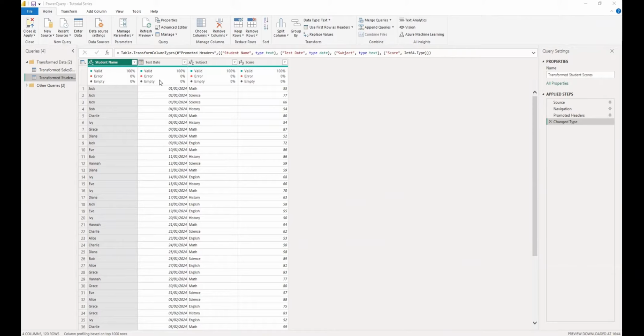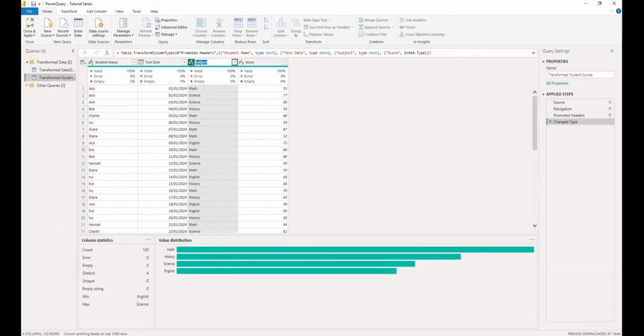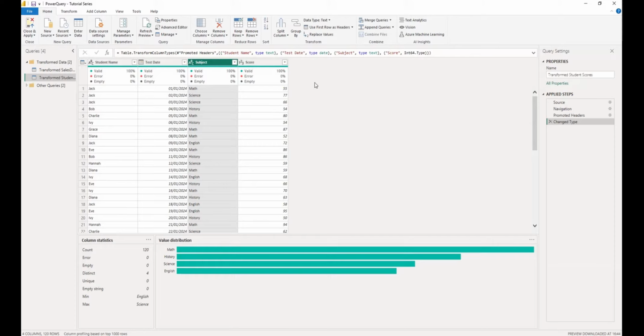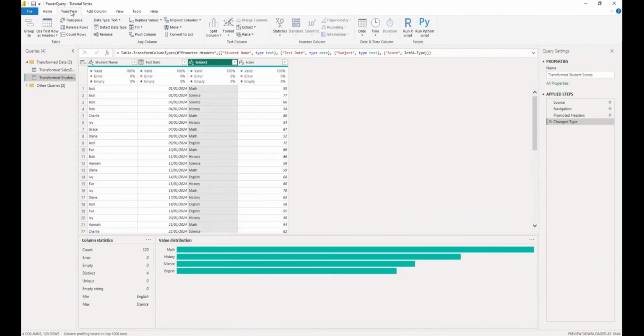And so the first thing we'll do is just the renaming, which I believe most of us are acquainted with now. There are different ways to rename. I can double click on this, and once I double click, you can see that the name is highlighted, or I can also right click on it, and when I right click, I can also see rename.